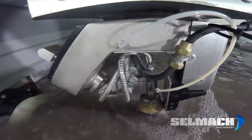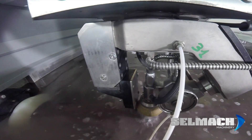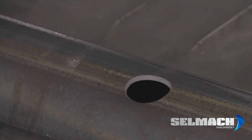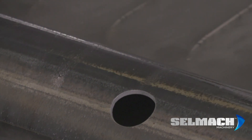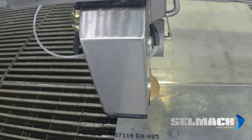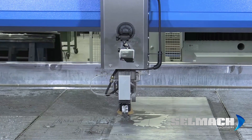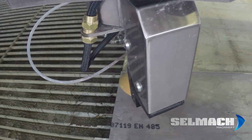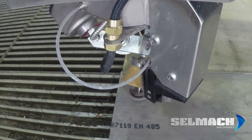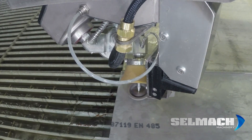Having the water jet has benefited our production immensely. We cut product to size on the water jet, so we leave nothing on for machining — no extra machining to do on a profile after. If holes are within open enough tolerance, I'll cut the holes in too, so there's no drilling to do. Aluminium is cut to size. I can put angles on because of the five axis head. It's saved me a hell of a lot of machining time — I take it straight from the water jet and there's very little left to do on the CNC machine.